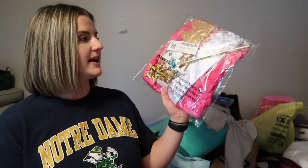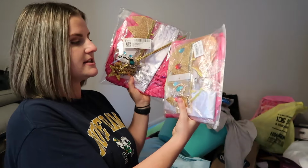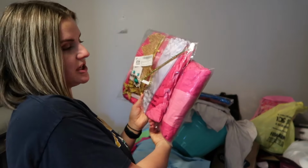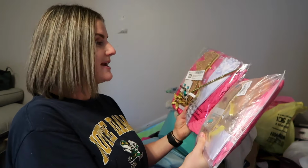We have Savannah's. Is this Savannah's? No. This is Navy's. So here's Navy's and here's Savannah's. The difference is Savannah has a wig and Navy does not. And so Savannah thinks that's really cool that she has a wig and Navy doesn't. And Navy wouldn't wear a wig anyways. But it's so cute. They're very close to matching. The colors are almost the same. The costumes look identical almost. So I am really excited. I think it's going to be so cute.